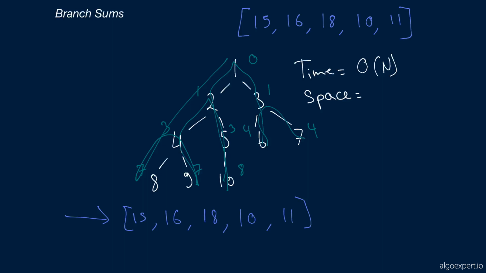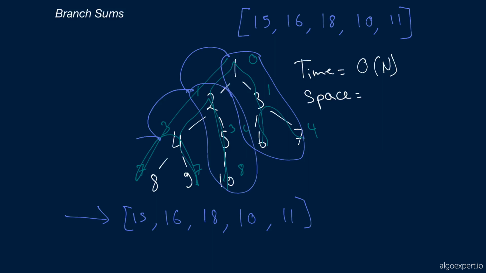So on average, when we're dealing with a balanced binary tree, a binary tree that sort of looks like this one, where you don't have one super long branch, you have balanced lengths for the branches, the space complexity implications of the recursive calls is going to be log of n. And the reason it's log of n is because whenever you're making a recursive call, let's say you start at the root node and you go to the node with the value 2, you're suddenly eliminating half the nodes. Then you go to the value 4 and you're eliminating another half of the nodes. Then you go to the value 8 and you're eliminating another half of the nodes.